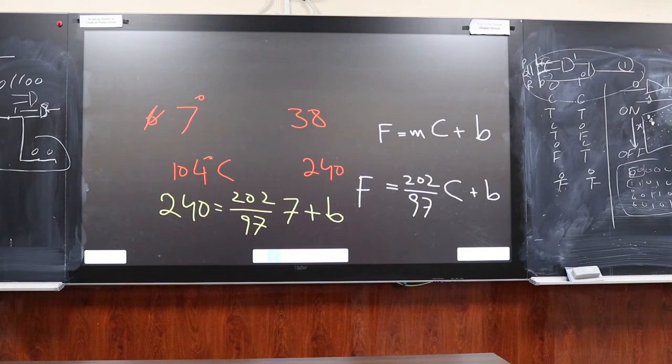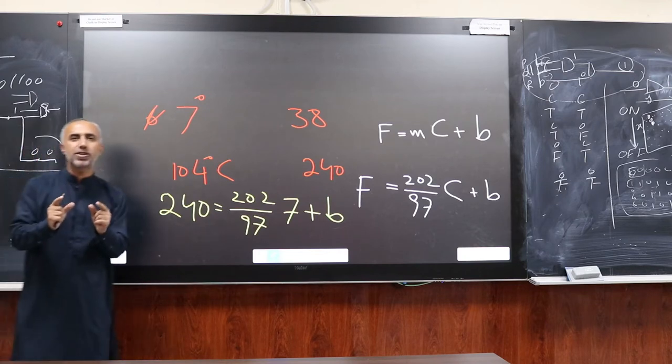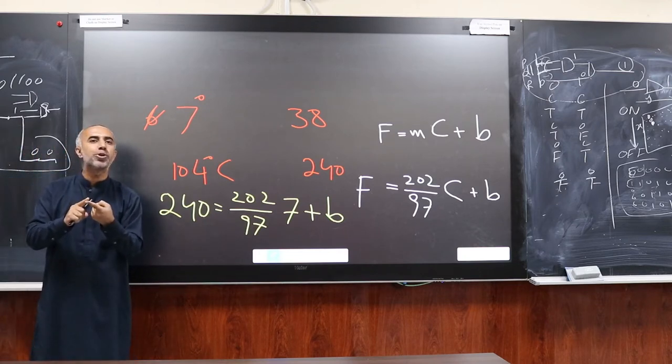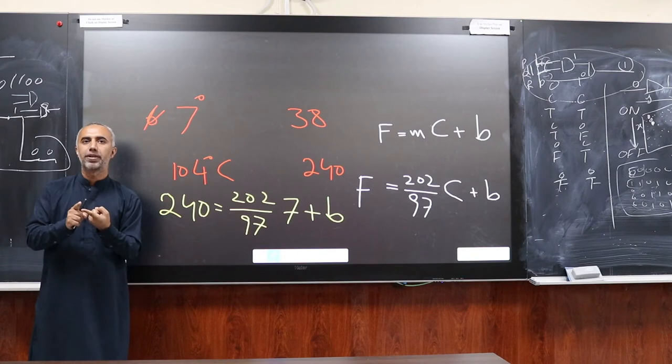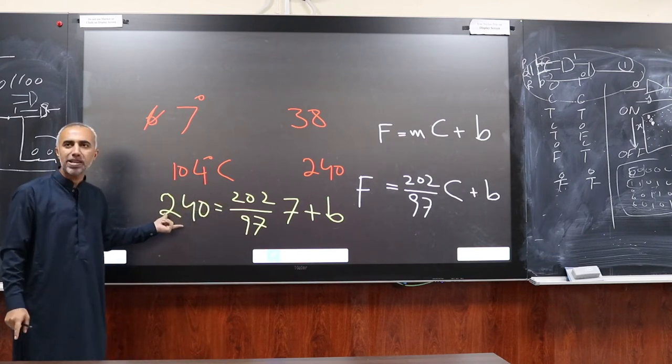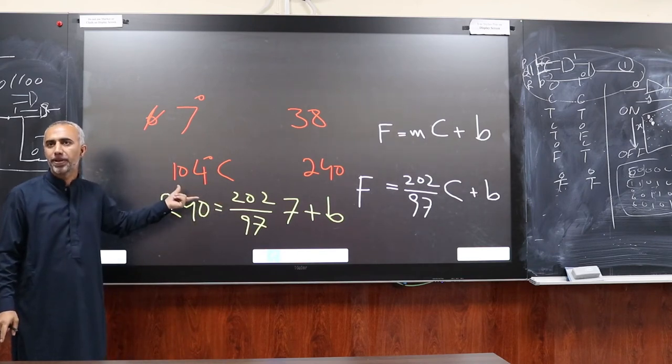No, sir. Because one is the value for the freezing point and one is the value for the boiling point. This is a conflict of interest. Okay, what is your name? Iman. Clapping for Iman, very, very nice. So you must keep in mind that there should be no conflict. If you are considering both the lowest or both the highest values, is it okay? This is an important thing.